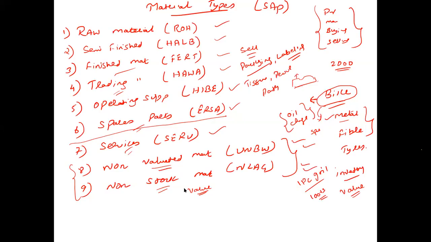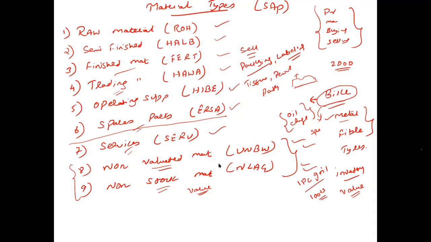Okay, so you said that in non-valuated material there is damage due to unloading, right? If we never use that part because of its damage, then what is the point of keeping that part in our inventory? Yeah, if you have the material, you cannot directly throw the material outside, right? You need to keep it in your stock, or you need to move the material to the scrap. Okay, scrapping, yes, got it. That scrapping material is nothing but your non-valuated material.